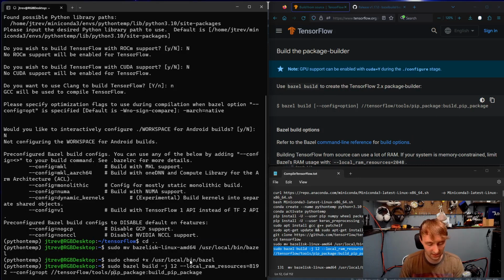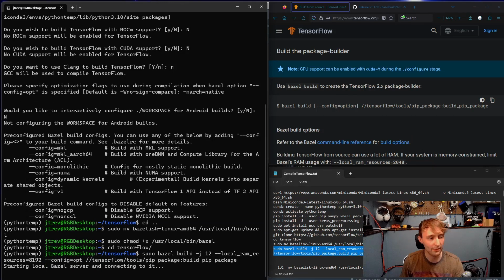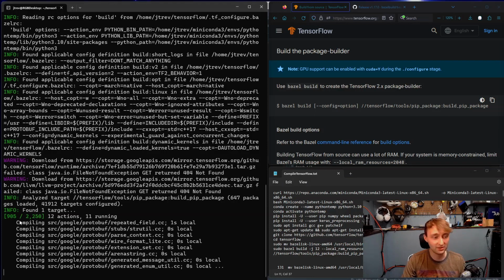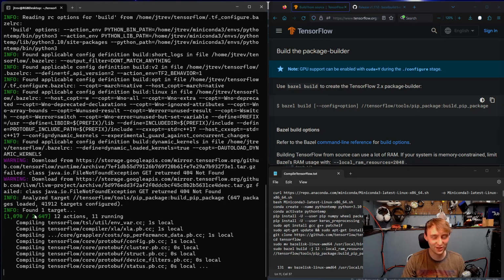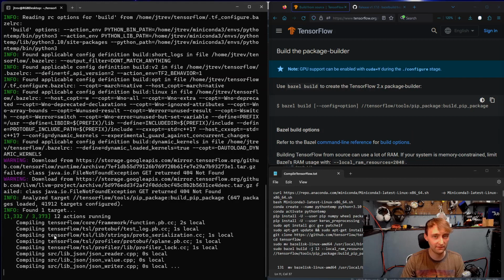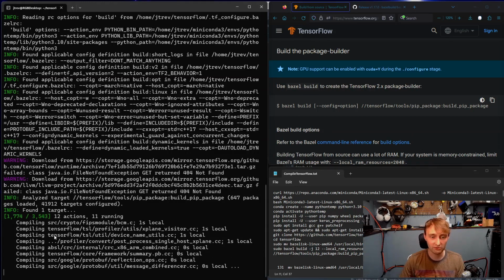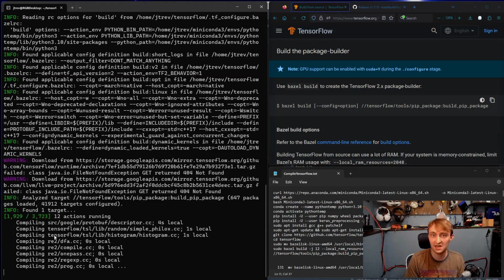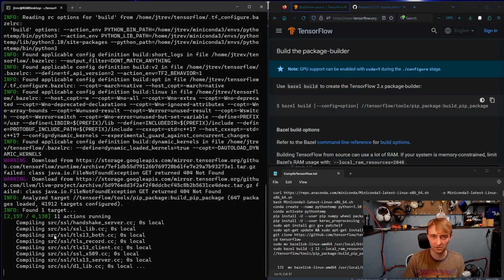And actually, it occurs to me that before I can run this, we need to make sure that we are in that TensorFlow folder that was set up. So I'm going to make sure I'm in cd tensorflow. This is the one that we downloaded when we did the git command. And now I should be able to run this, and it will start building. Now, this is the part that will take a while. As you can see, the total number of jobs keeps climbing. This is also where the system has a tendency to crash if it runs out of memory. If that happens, don't worry. Just run the same command again, decreasing either the amount of RAM that you let it see or the number of jobs until you get it to complete fully.